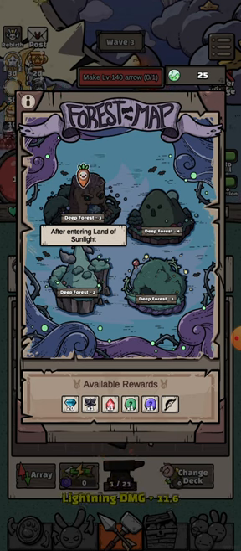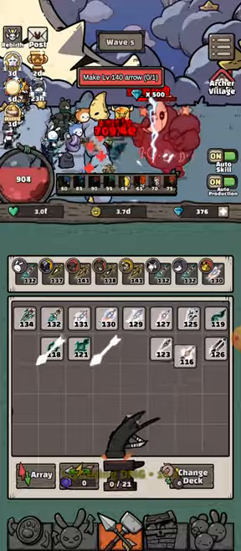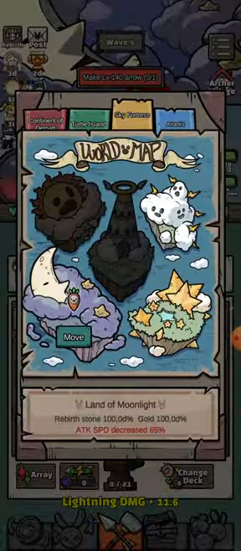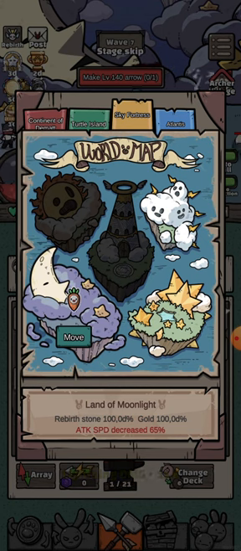So to get level 3 I need to open the Land of the Sunlight. Today I opened the moonlight, yes, the moonlight map, and only the start. So I think maybe a week, maybe two, and I will come to the sunlight map.